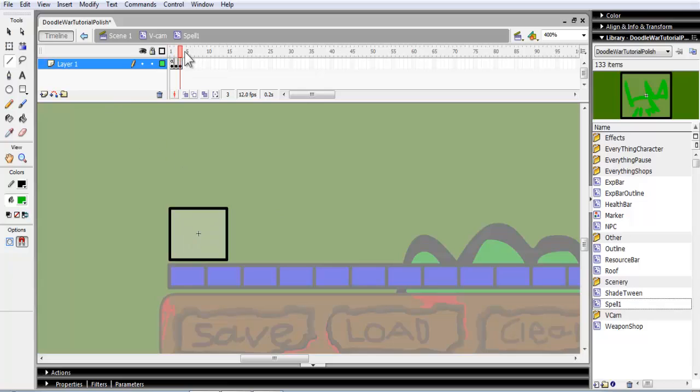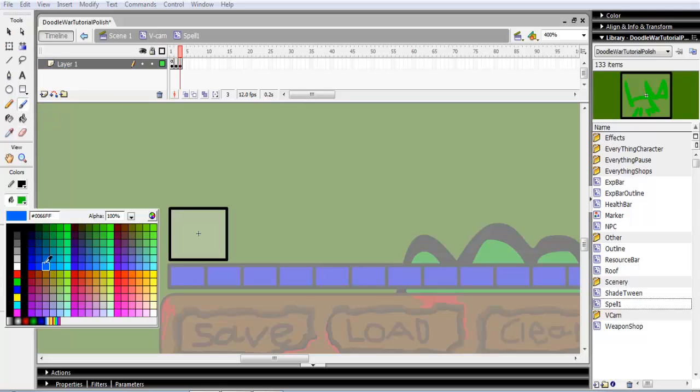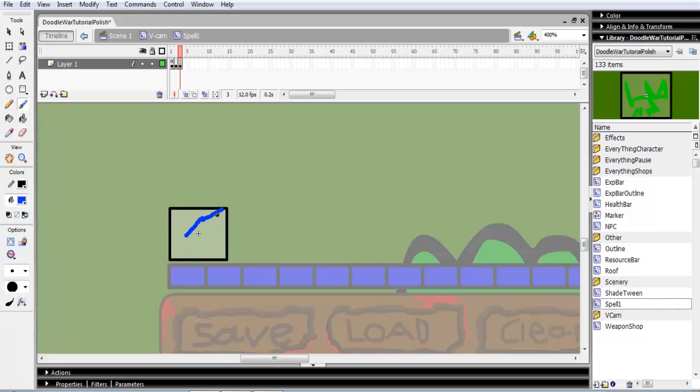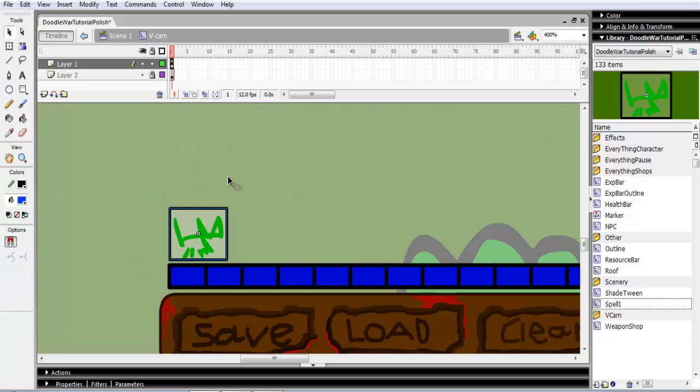And then for the third one, was it a mage? So I'll draw a spell kind of thing, kind of like this. If I can get it right. Yeah, that'll do. A spell like that. Oh, my voice is gone.